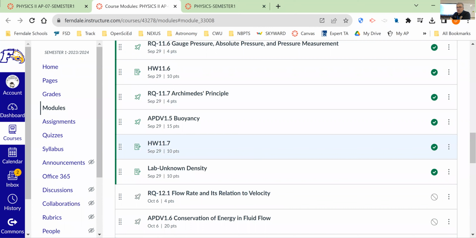Students in the AP Physics 2 class are getting their work through a couple of different sources. So they're assigned via Canvas, but they'll be completing their work both in the College Board, so those are the AP people, the College Board website, and then they also use the Expert TA website, which is the site that I assign their book work through, and then they submit their answers through that same service through Expert TA.